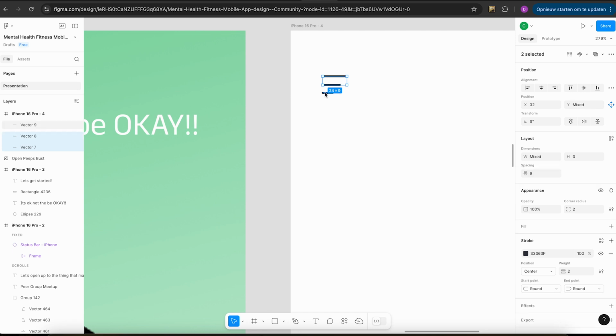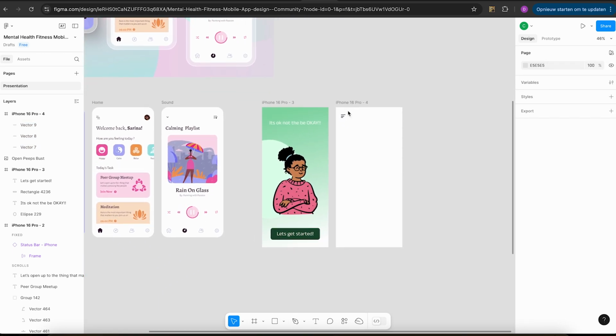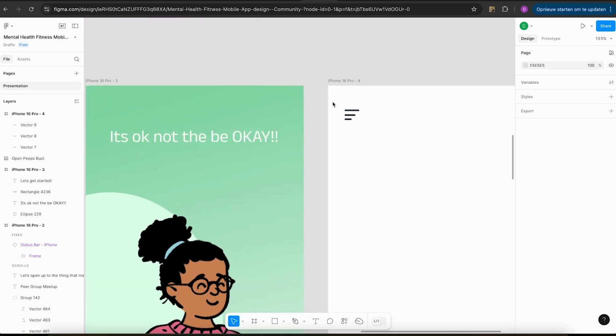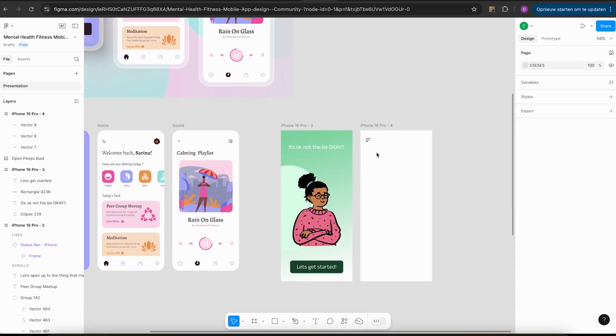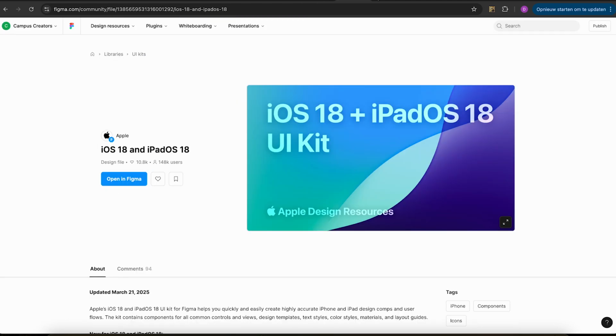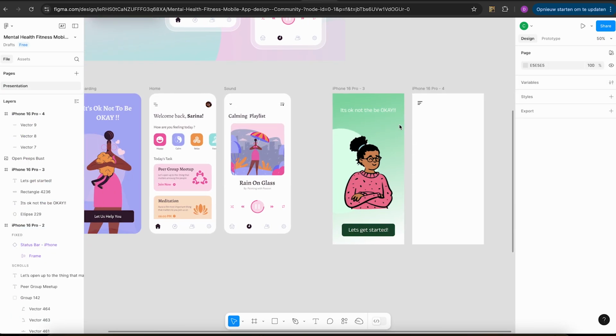Also nice, you can adjust this icon. You can make it more bold. Now it's 2, we're going to make it 3, like this. If you want to make these icons yourself, you are free to do so, but this is a little bit faster, just to copy and paste free icons that you can use for yourself.